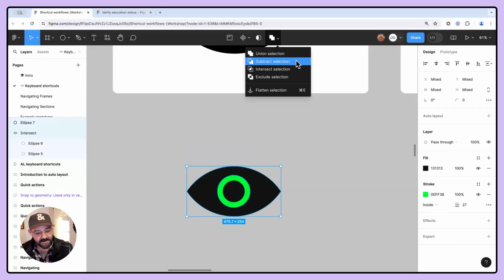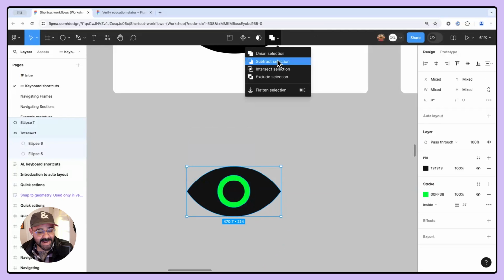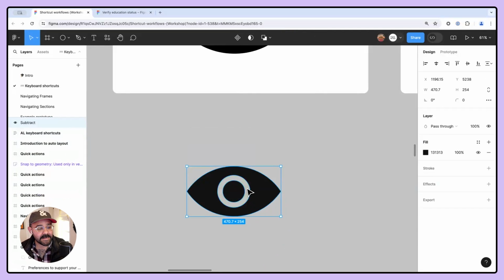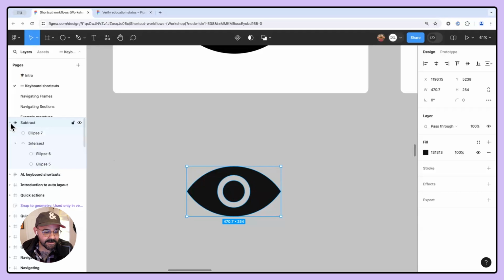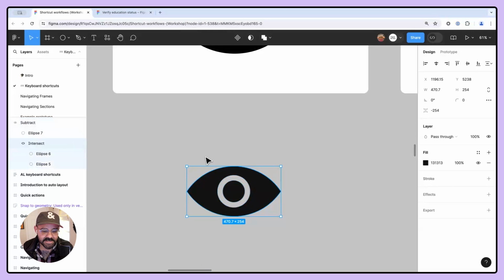So Shift X swapped the fill and the stroke. We selected those two objects. We're going to go up to that Boolean right here, and we're going to subtract the selection. And what that did was it subtracted that from the resulting object. We can take a look at it over here, right? So there's that cutout. Here's the intersection.